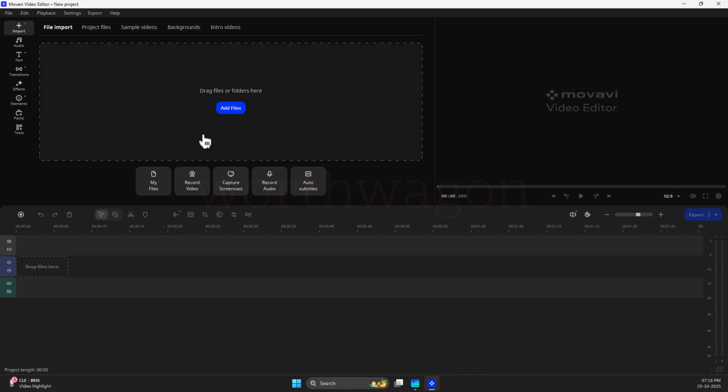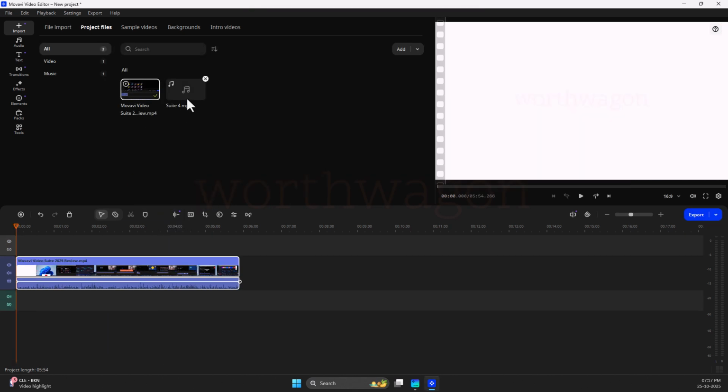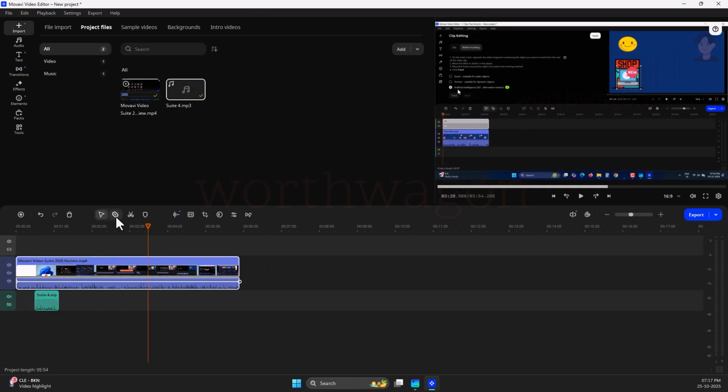The video editor has three main sections: the media files and effects section, the preview window, and the timeline. You can add files here using drag and drop, then add them to the timeline to start editing your clip. Here on this panel, you will find frequently used editing tools such as select, cut, split, and delete tools. Now let's take a look at this effects section.